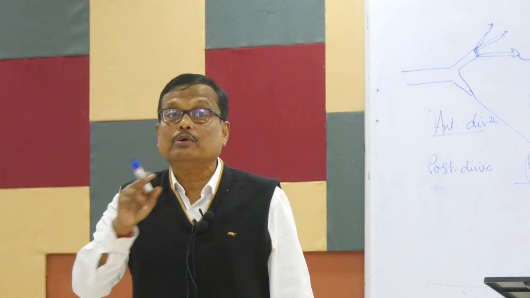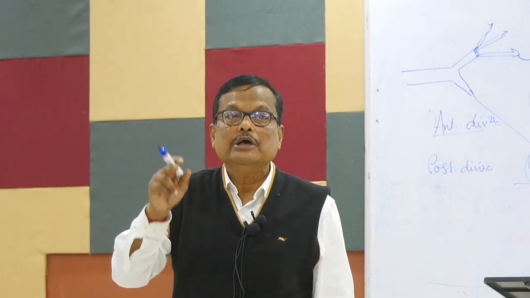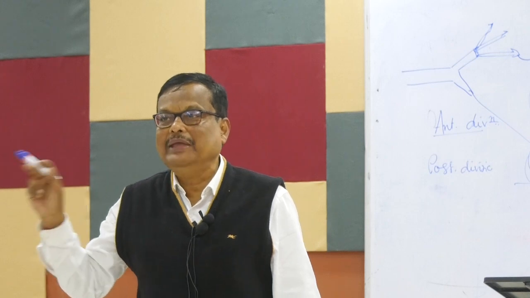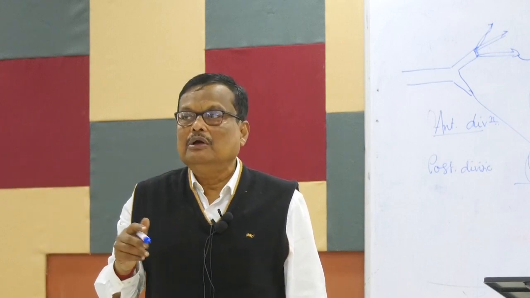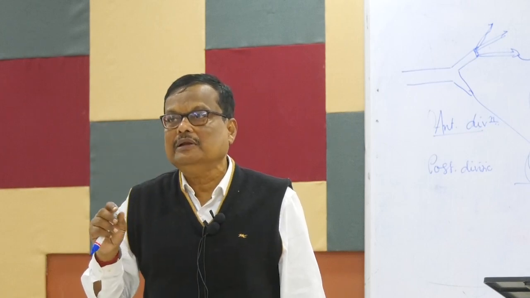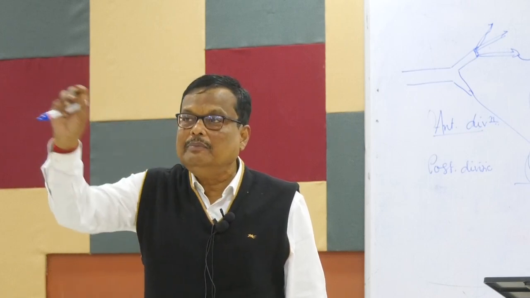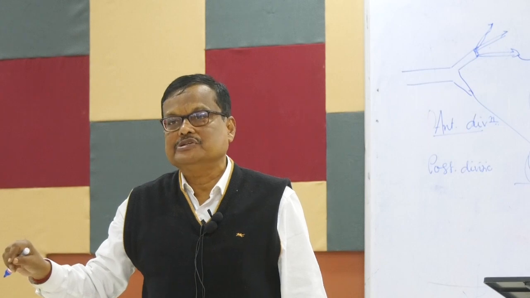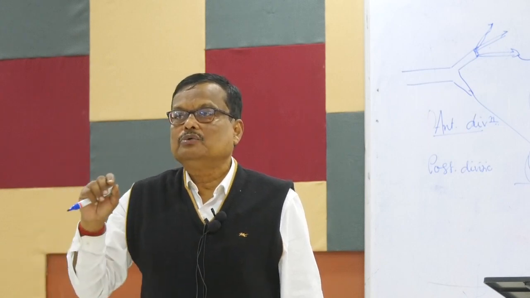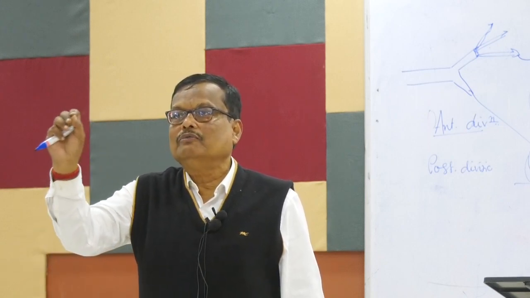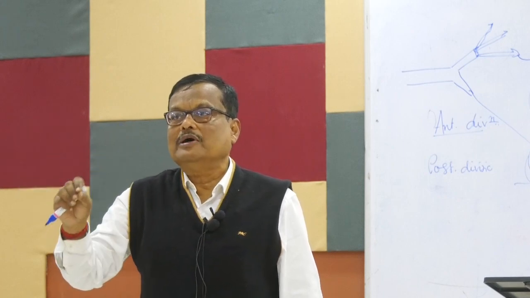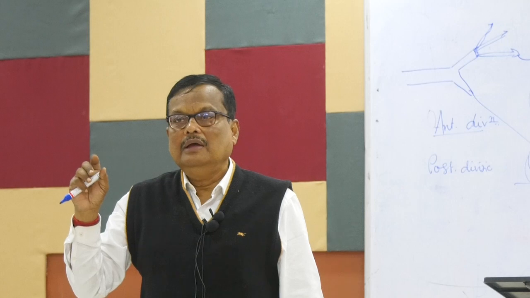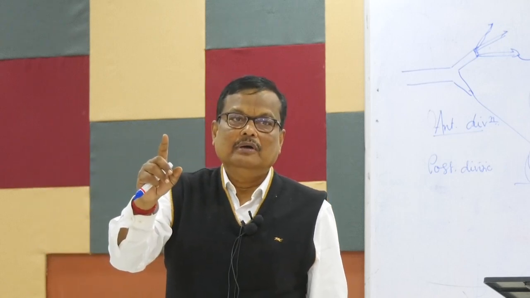Quadriceps, don't say quadriceps, you remember as Quadri-S-A-P-H. Quadri means nerve to quadriceps muscle. Quadriceps is not a single muscle, it is four muscles, so individually it gives four branches. One branch to rectus femoris, one branch to vastus intermedius, one branch to vastus lateralis, one branch to vastus medialis. And sap means saphenous nerve.